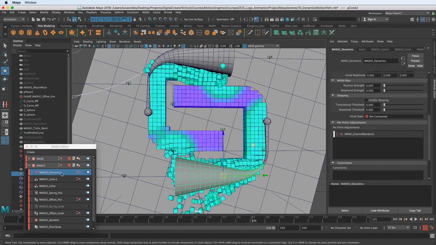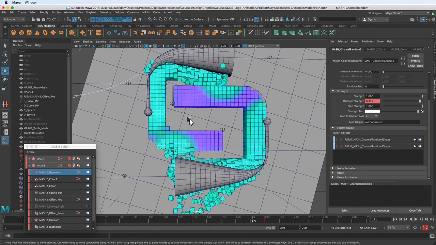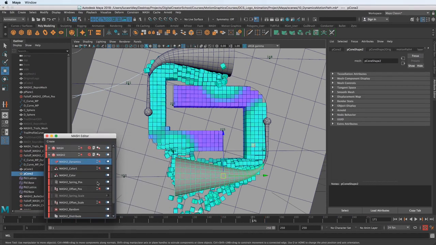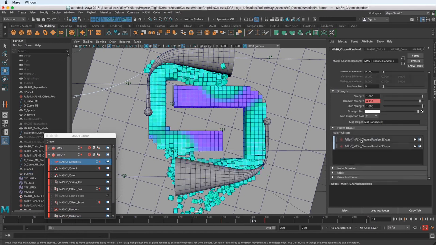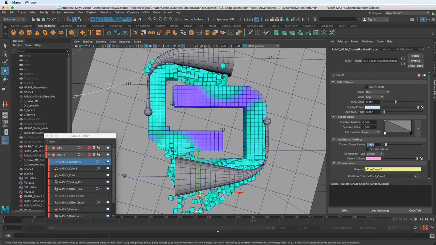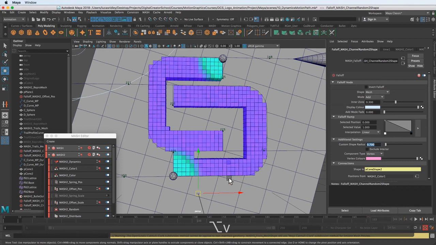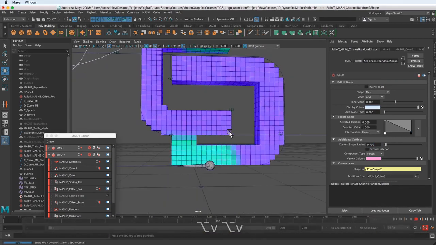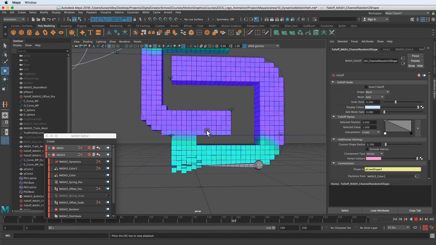So what I can do is go into dynamics, get to this falloff object. I can't remember which one this is. Number 2. So we can go into the number 2 falloff and we can see, yeah, P cone shape 2. So we know it is this cone shape. And we can just reduce the custom shape radius to maybe like 0.7 and play this back and see if it doesn't pick up this bottom row of the C letter here. That's what I'm trying to avoid.